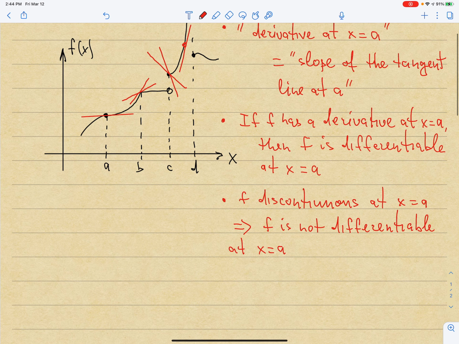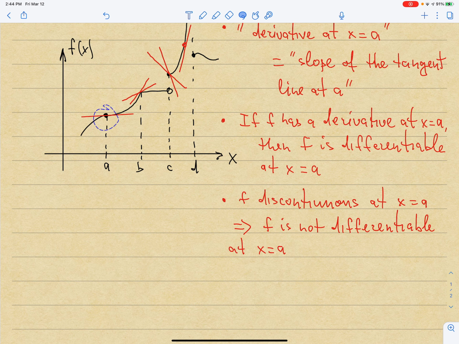And maybe one more item. What if the function is differentiable at a certain point? If it does have a tangent line, like it does have it here, then does it seem that the graph is continuous? Yes, right? So it's not difficult to conjecture that whenever the function is differentiable, whenever it has a tangent line, it must be continuous. If it has a tangent line, locally it looks like a straight line, and a straight line is a continuous function.